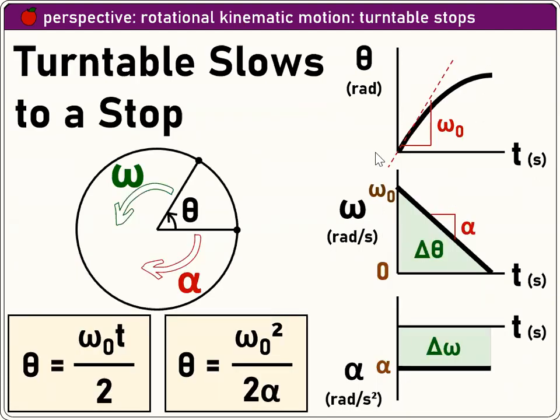So there's what angular displacement, angular velocity, angular acceleration as a function of time look like for slowing to a stop, right? So they give this thing a counterclockwise spin. There's omega. And let's say there's a little bit of friction, a little bit of frictional torque. Oh, okay, that's why angular acceleration is opposite of that, right? This looks analogous to, say, a car in a straight line braking to a stop, right? X versus t, v versus t, a versus t. Those are the same type, same shaped graphs, right?